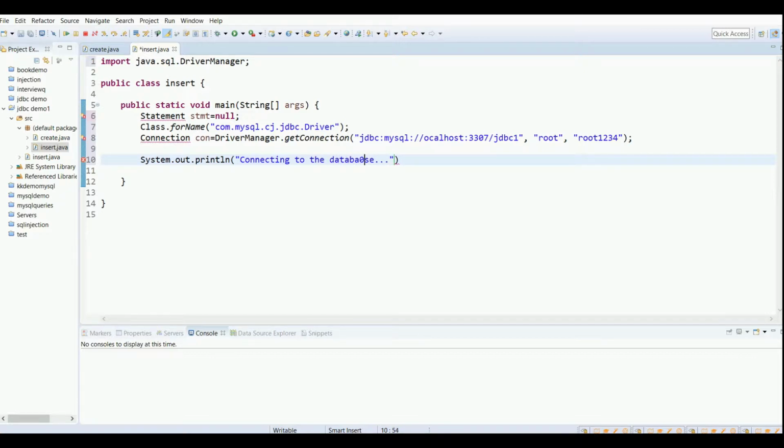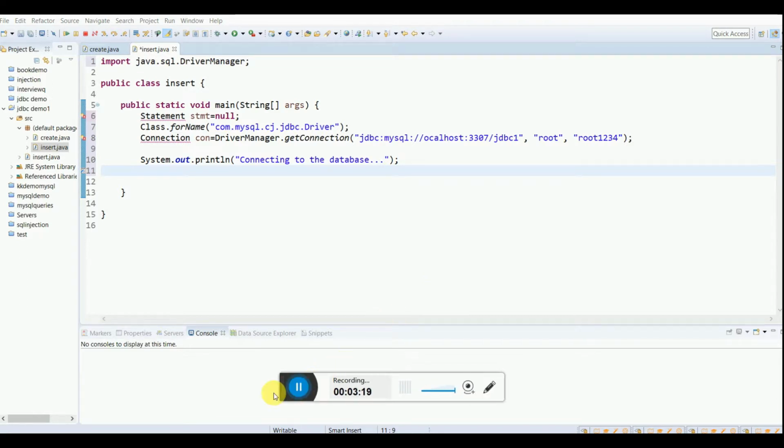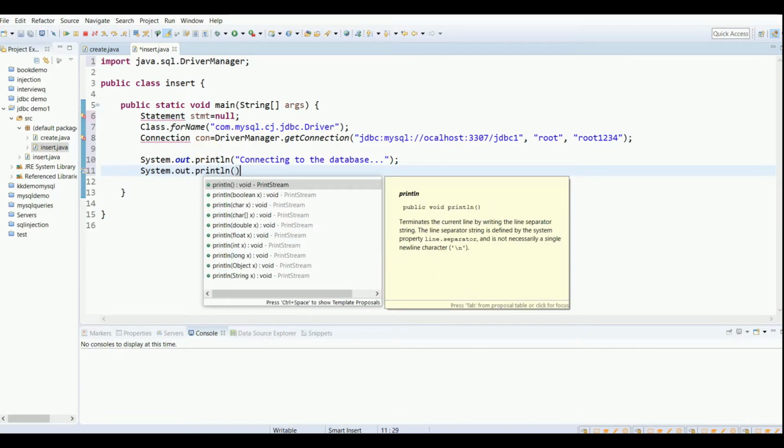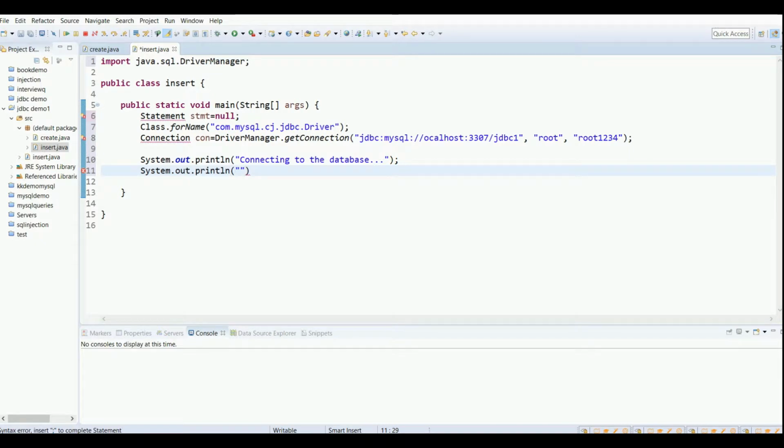The next statement I will write is again a simple print statement, connected successfully. So after connecting to the database, this message should be printing. If this message is getting printed, it means that it is connected successfully.